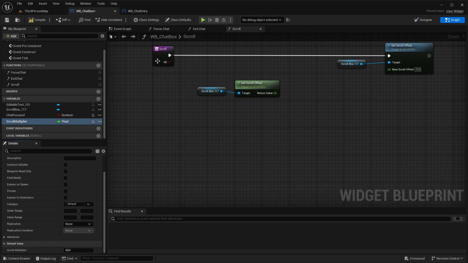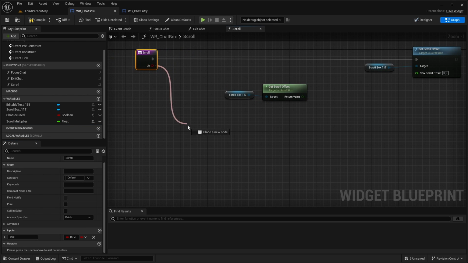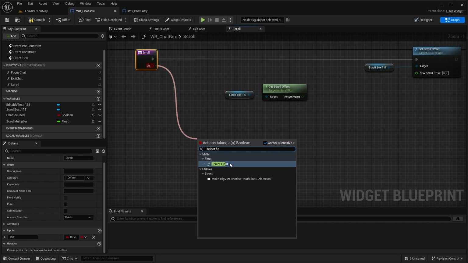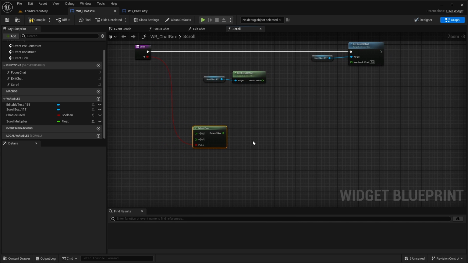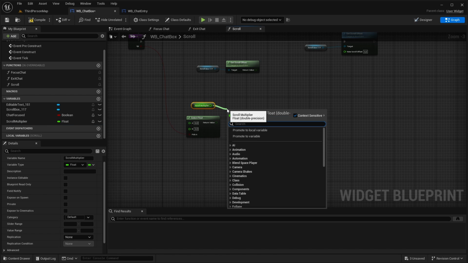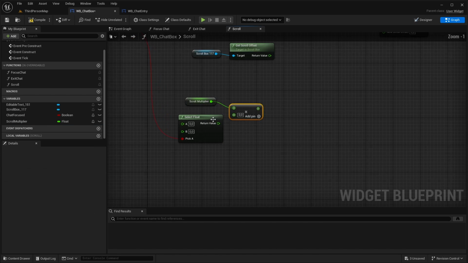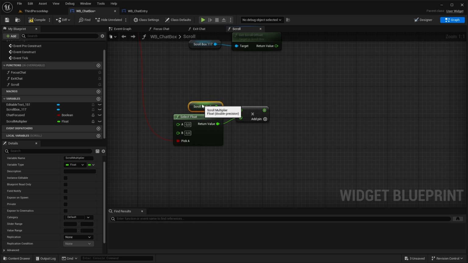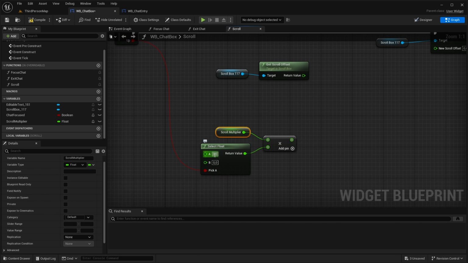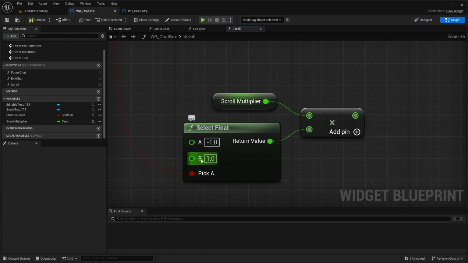And here we are now getting a select float node, and we get the scroll multiplier, multiply this with the select float. And if we're scrolling up, then we want to set here in pin A, want to set this to -1 and this to 1.